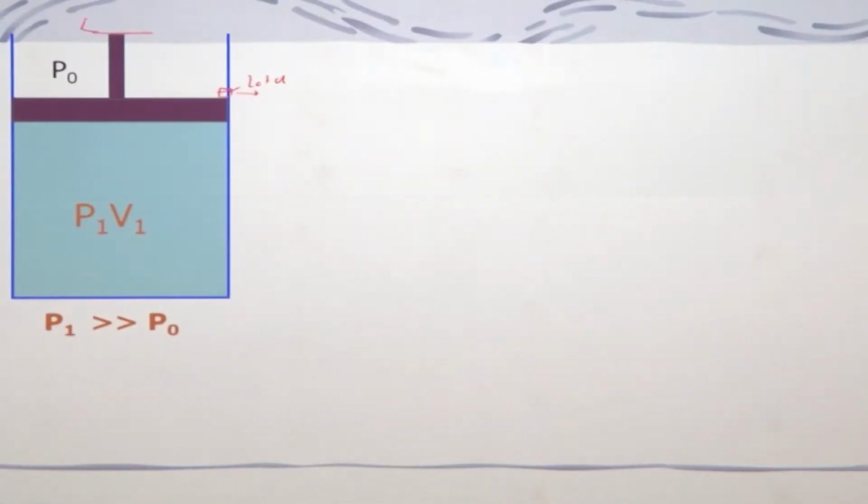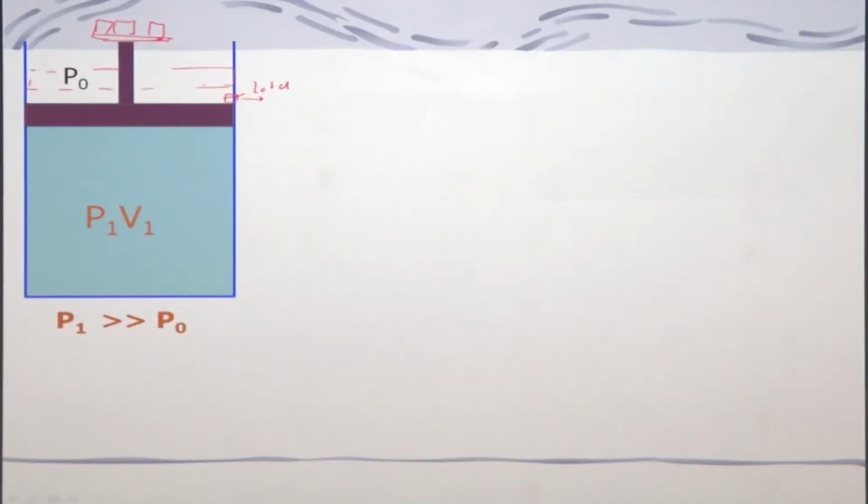Is some work being done or not? Because if I put some weight right here, the piston moves up against it, and some work is being done. Then, since work is being done and you are not giving any heat, can you call it a perpetual motion machine of the first kind? Yes or no? See, there is a gas here at high pressure and this is a lower pressure, and whichever is acting as a latch, I will just remove it and then it will expand, and some work is done. Now, I have not given any heat here, so is this a perpetual motion machine of the first kind? Am I right or wrong?